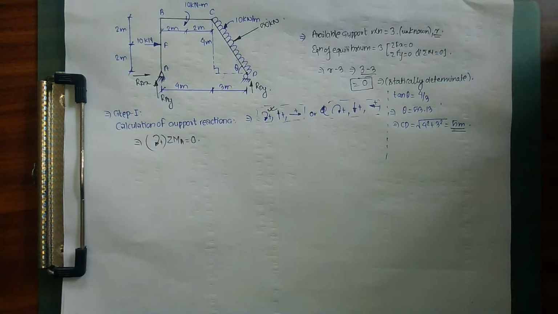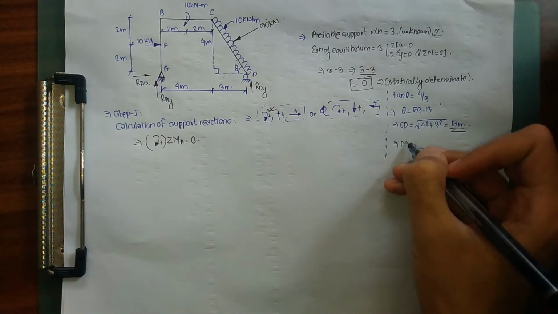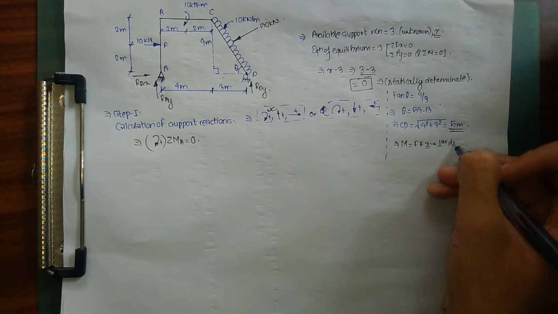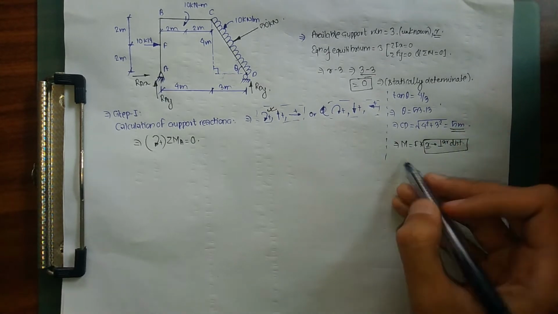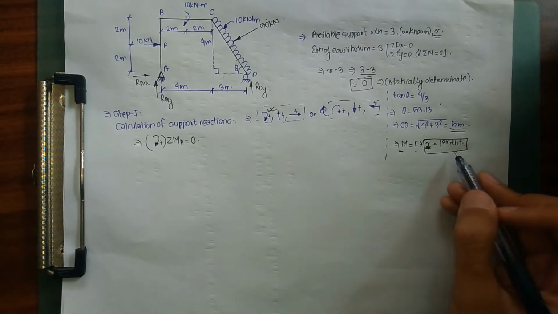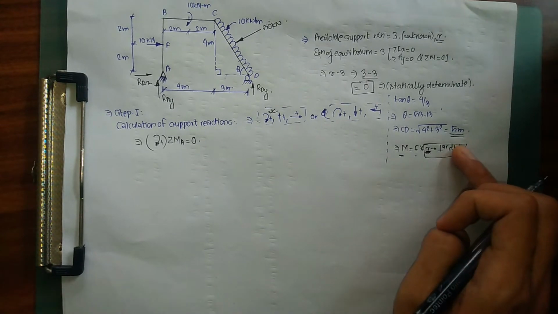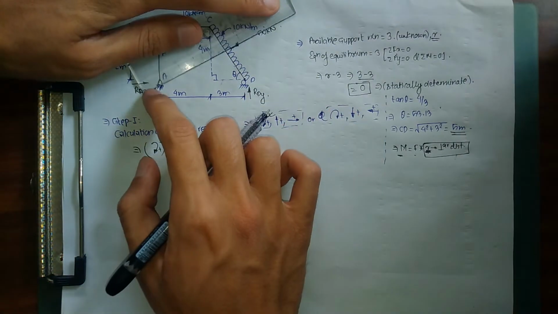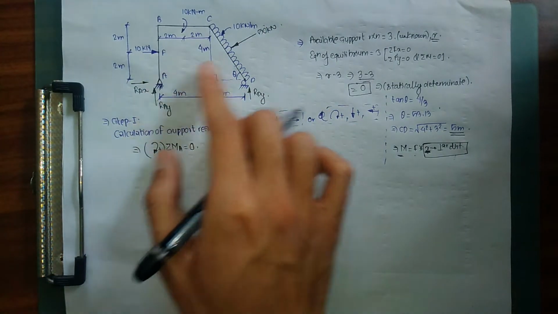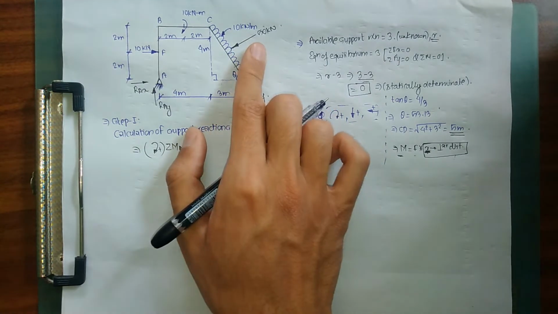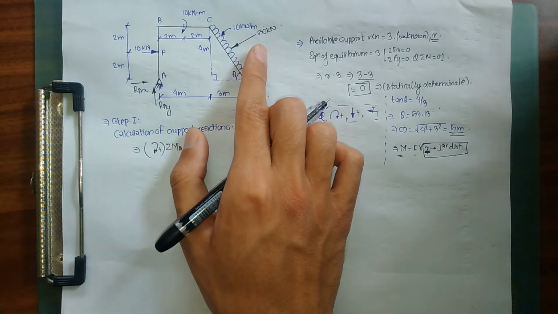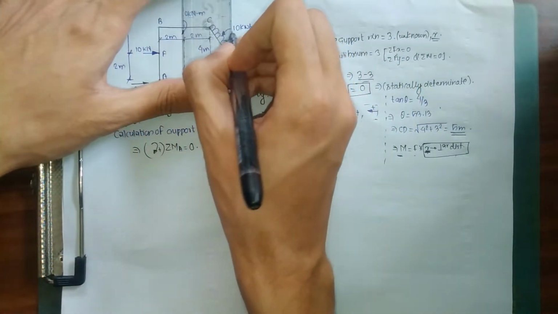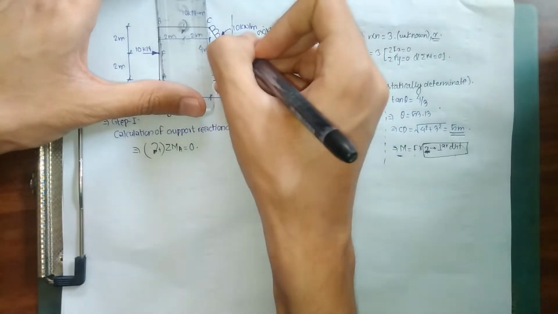While calculating our moment, it is very important to understand that moment is simply equal to force into distance r, but this distance r is our perpendicular distance. This is a very important point. We have moment equals to force into distance, but this distance r is our perpendicular distance, not any ordinary inclined distance. As you can see here, this 50 kilonewton is acting at certain inclinations. So if we have to find moment about point A, we need to resolve this 50 kilonewton into its sine and cosine components.